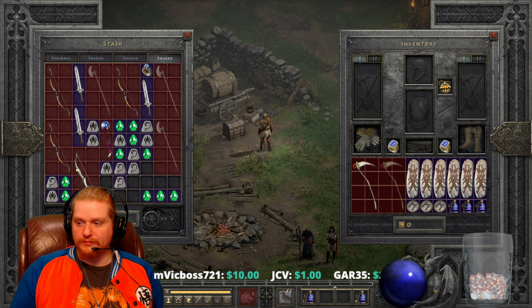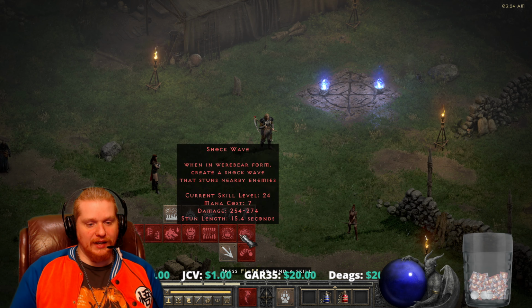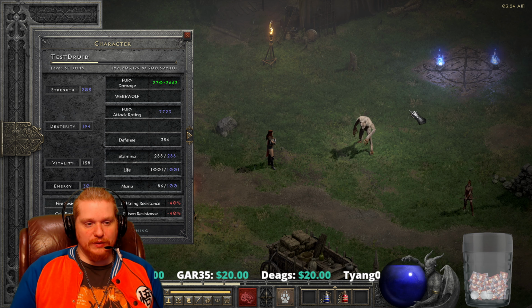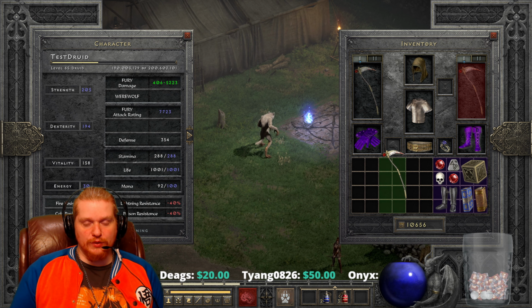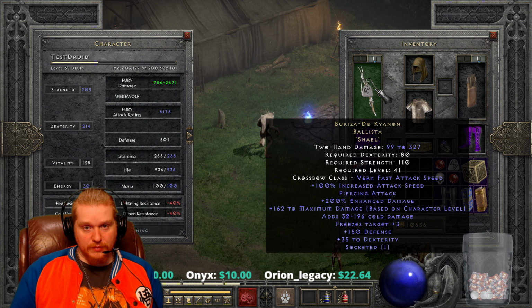And as you can see now, we have 2,300. Oh, sorry, that's Tornado. My bad. Let's go to Fury. So we're going to go to Fury, which is 270 to 3,663 damage. And the ethereal item is 406 to 5,223. This is the upgraded version, by the way. And we're going to take a look at the speed of this item versus something like the Buriza-Do Kyanon, which is very, very fast, mind you, but is not really plus to skills or anything that we might want.